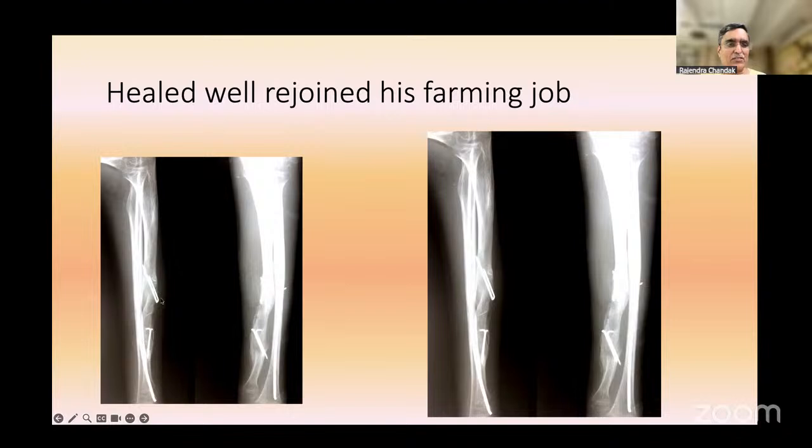At the end, to keep the footprint of metal small, we can add a plate, but in that case the patient had no amount of soft tissue available to close over the plate. So we did not use a plate, only a flimsy small K-wire. This acts like a distraction compression. You distract just 2 mm more, so it becomes stable by itself, and that patient healed over a period of time. You can see the healing completely. Now he's fit for removal of implant and did well.